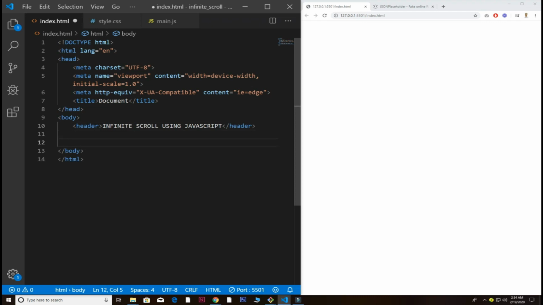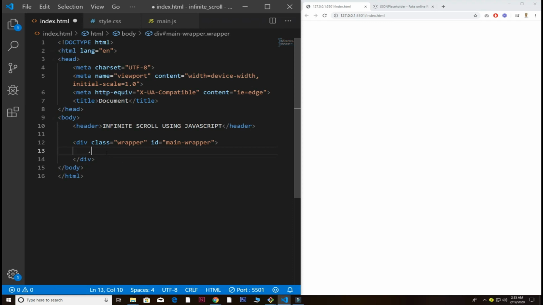Simply all I need is the dot for the class, which will be wrapper. Sorry, I just need to turn off my caps lock, and the ID to be main-wrapper. I click the tab, and that's all it gets through Emmet.